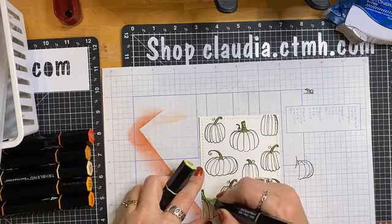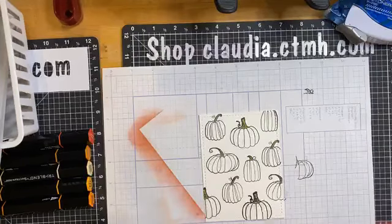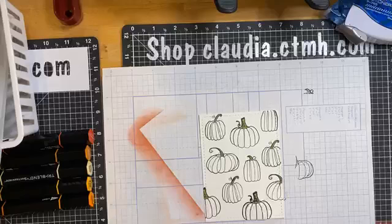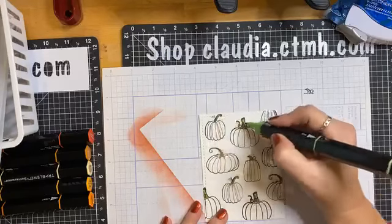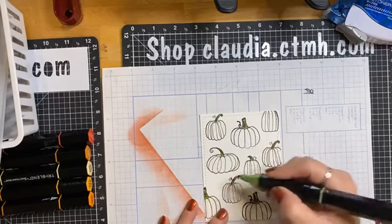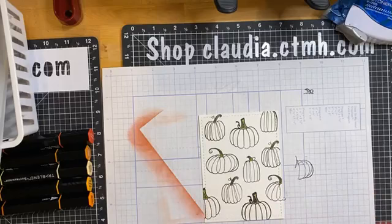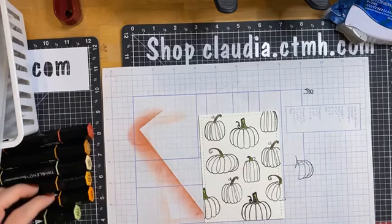Two more. Okay, got our little green stem. I'm gonna just swipe a little dark in there. Oh, it's okay. Just wipe it with the shiny. It'll be fine. Okay.